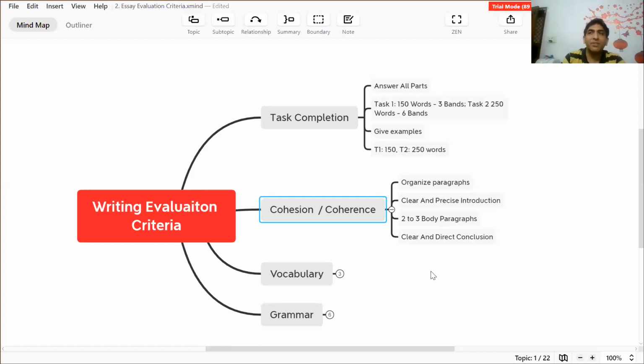So whenever you draft a paragraph, the first sentence should be the theme sentence. There are various factors which contribute to the happiness of an individual, or the factors that contribute to the happiness of an individual differ from person to person. You know, the factors that make a person happy are varied.